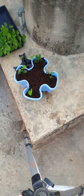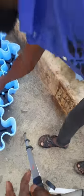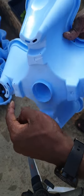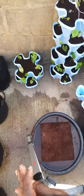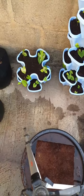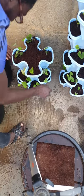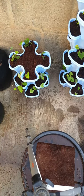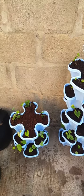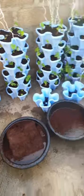And to fix it back on the system, let me look for another one to use to explain that. If you look at the bottom of the container, there are grooves that allow me to hang them on each other. So I will come to my planting system here and fix. So planting is done. This substrate I am using is just cocoa coir.